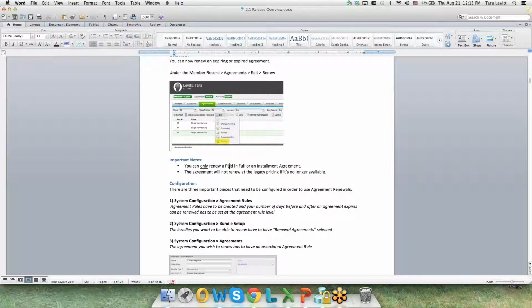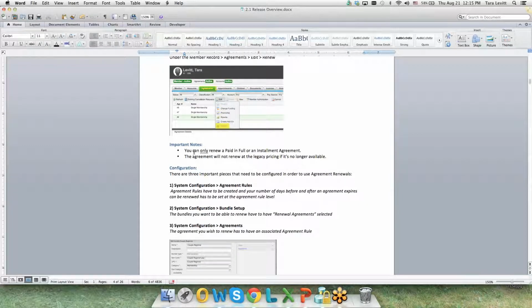Some important notes about this: you can only renew a paid in full or an installment agreement. So there's no renewals for perpetual agreements. This is just paid in full or term, basically. And then the other note that I think is important is it's not going to renew at whatever the price was before. It's just the same as if you were selling an agreement.